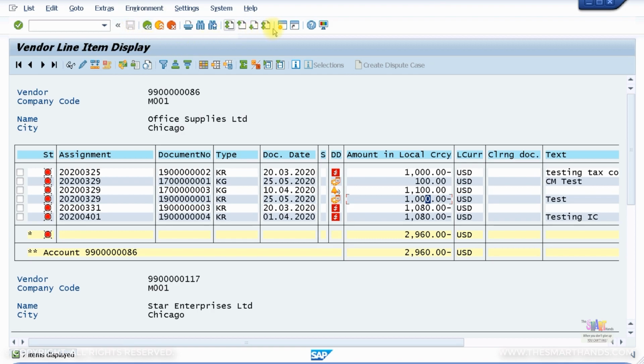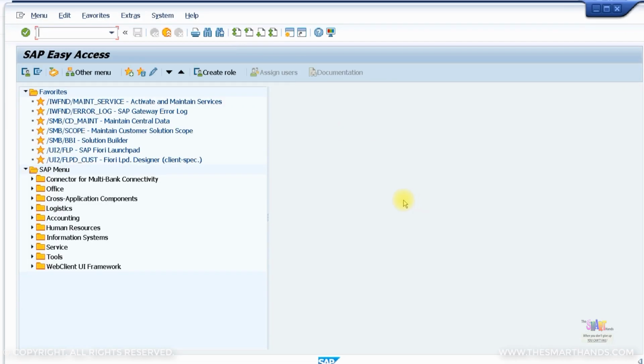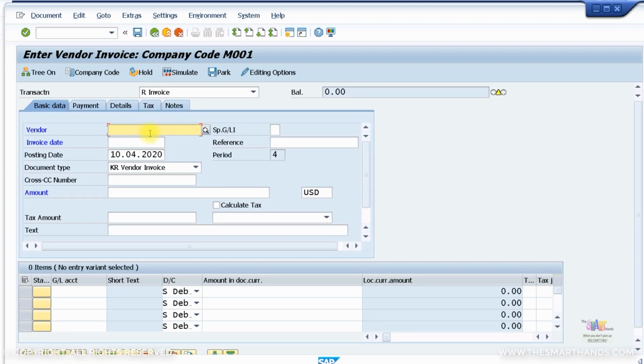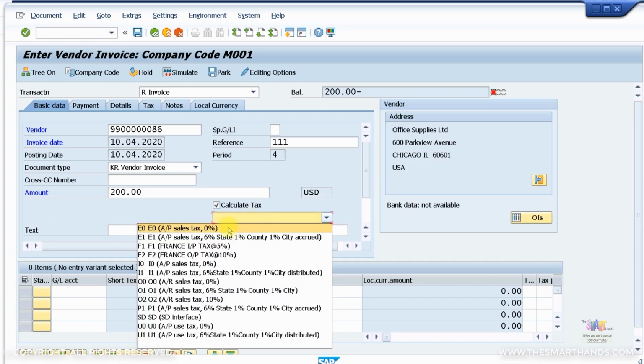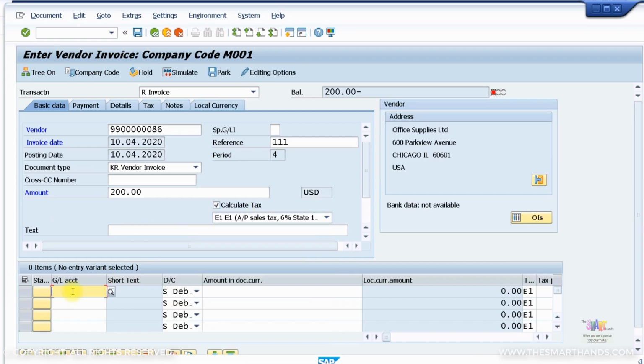So I'm just going to do a quick vendor invoice for $200, credit entry FP60, and I'm going to specify that same vendor ID over there, make sure it's the same, put the dates over here, put some invoice over there, amount I'm going to specify as $200. I want it as a credit entry, so I'm going to specify calculate tax with tax amount over there, specify a GL account, amount is going to put the asterisk sign and specify the cost center. Just going to keep this way and make sure the assignment is the same. Otherwise, you will get that incorrect. You won't be able to clear.